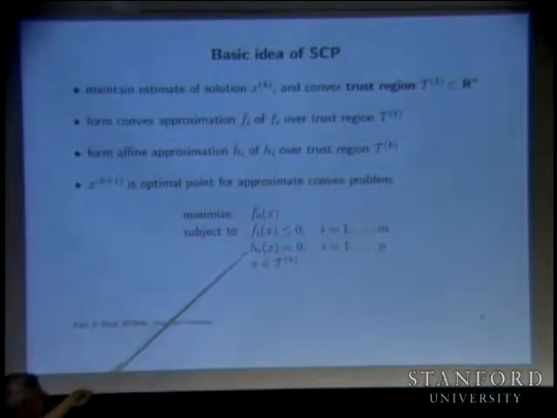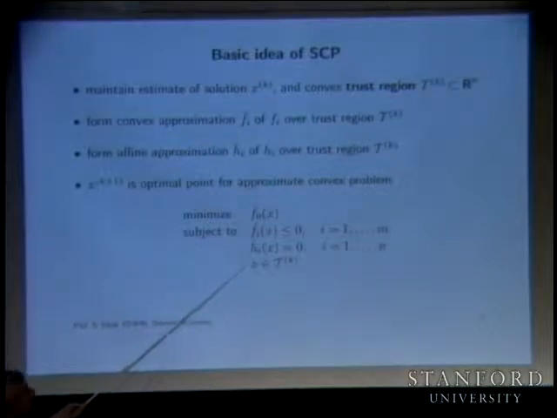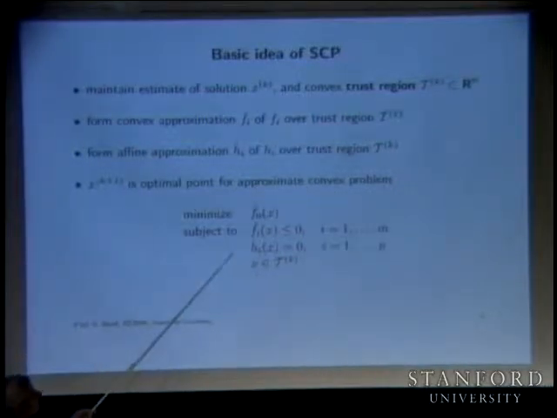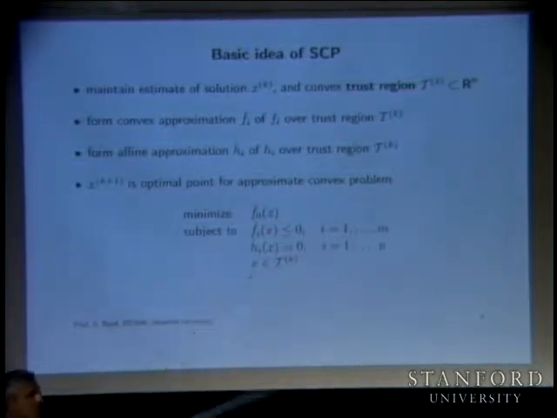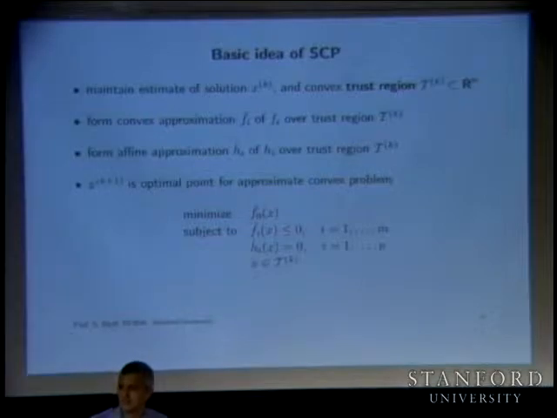Okay. So I simply replace all of the objective, the inequality constraint functions and the equality constraint functions with their appropriate approximations, and I impose this last condition, which is the trust region constraint. And now I solve this problem. That's a convex problem here. Okay, so that's the idea. And this is not a real constraint in the problem, obviously, because the trust region is made up by us. So it's not a real constraint. What it's here for is to make sure that these approximations are still, roughly speaking, valid. So that's the idea.